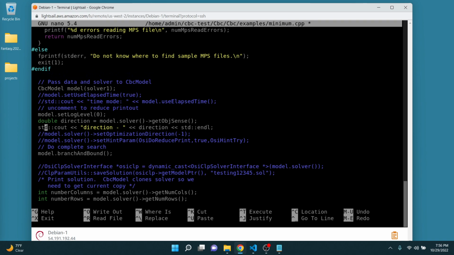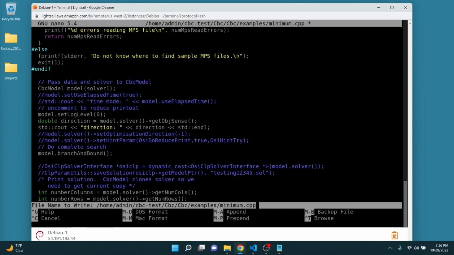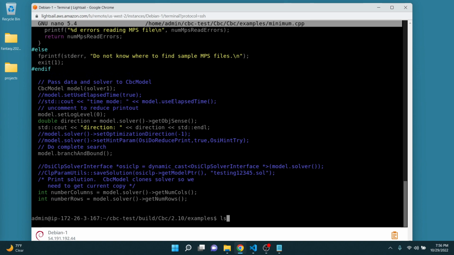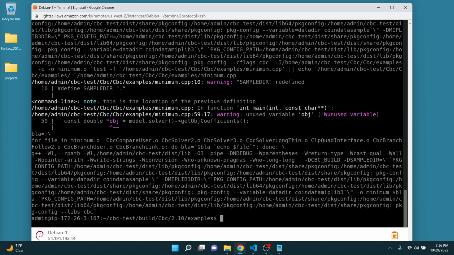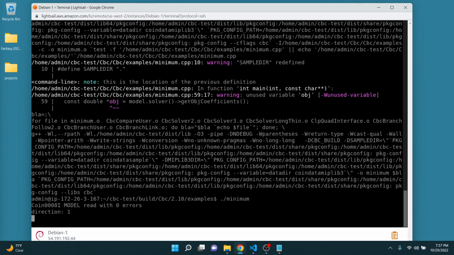Okay, so this direction was throwing me off. Let me output this with a colon instead. And then let's do the build again. So let's make driver equals minimum. Yeah, unused variable, that's fine.